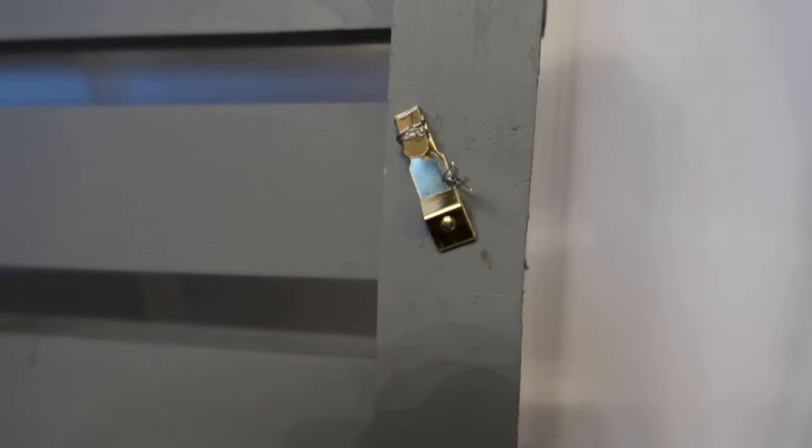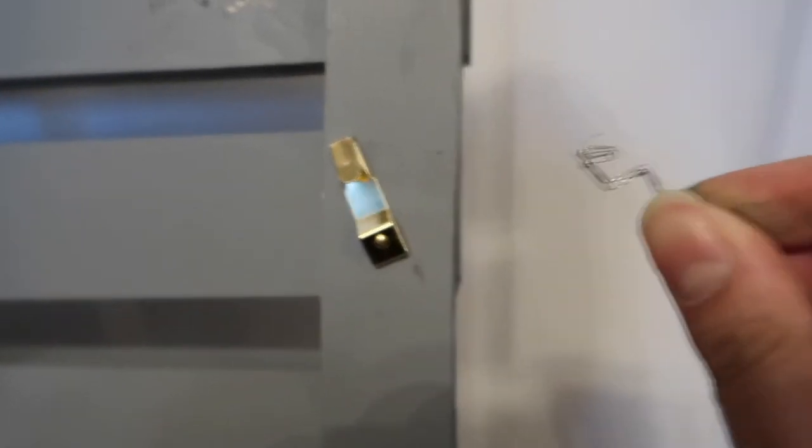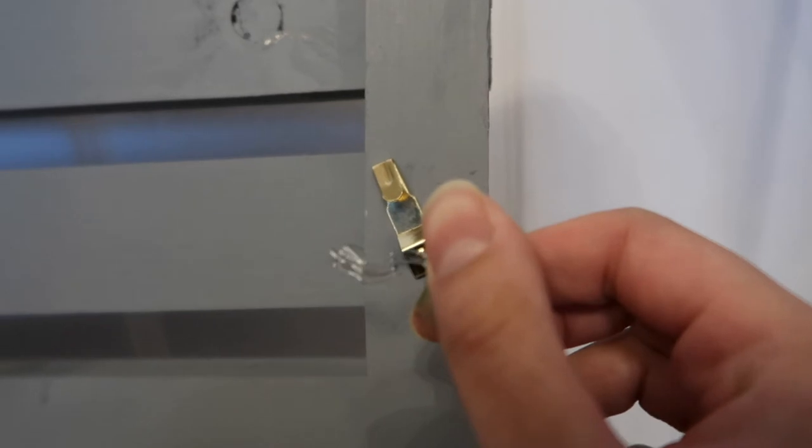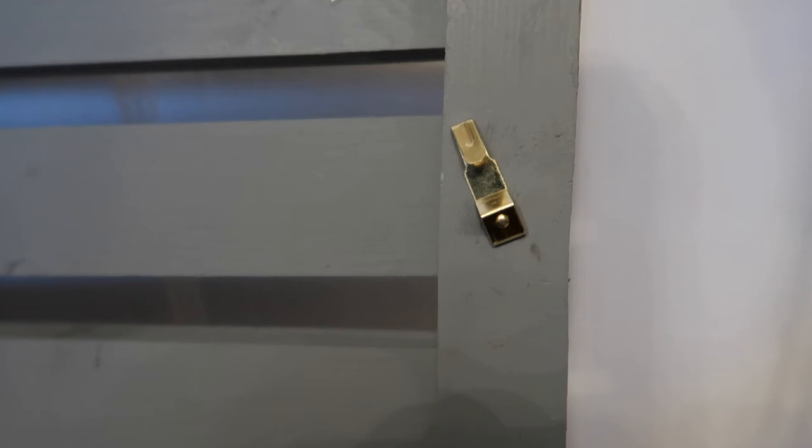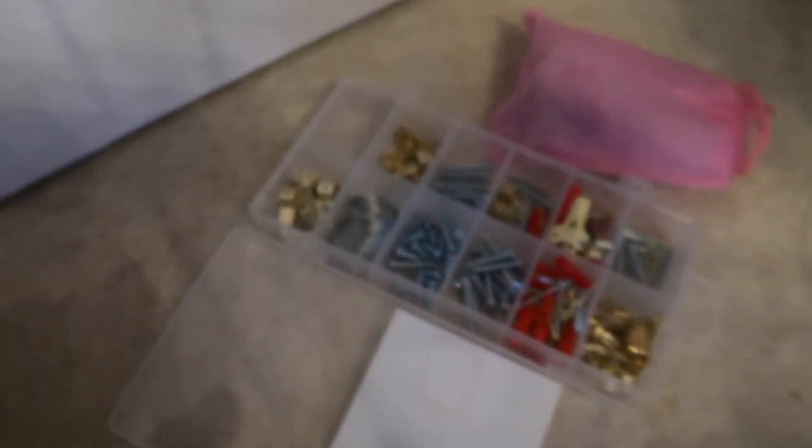So I'm trying to do the wire now, and on two occasions the wire has just snapped, which isn't great. I was trying to do a test and just hang it off my finger and see how strong it is, and it's snapped on both occasions, so I'm not going to be using that. I need to come up with a plan B, and sadly in the process I smudged the stamp, so I'm going to have to rub that off and repaint it. It's not the end of the world, but yeah, I'm not impressed with the wire that came in the kit.